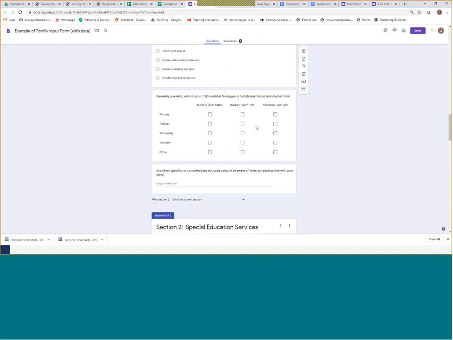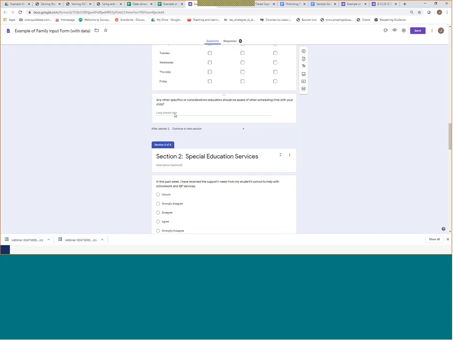Another customizable piece is, generally speaking, when is your child available to engage in service provision or remote learning? You can change these windows to appear however you want them to, and whatever the expectations are for availability for service provision for your providers.